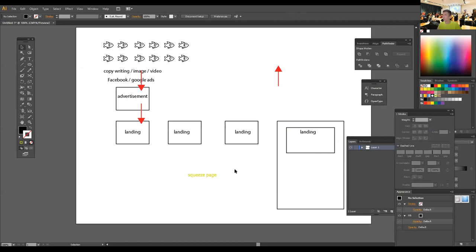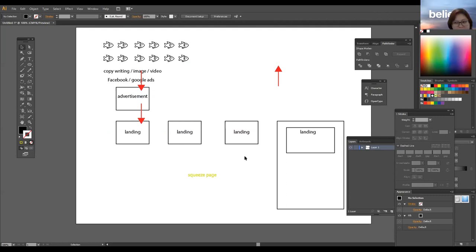at buyers. We can also target at a quality list that we can convert them to become a leader. In MLM, we always want a good leader. But how do you want to get this good leader? If a person is willing to go from your advertisement to your landing page, from landing page, it will go to a second page. We call it squeeze page. From squeeze page, we can go to another page.